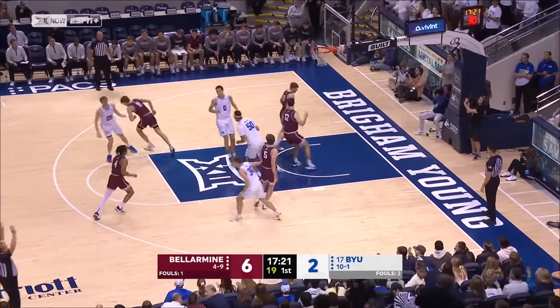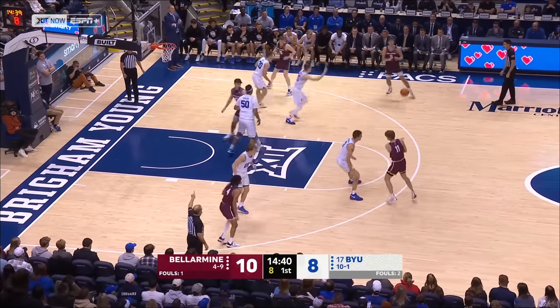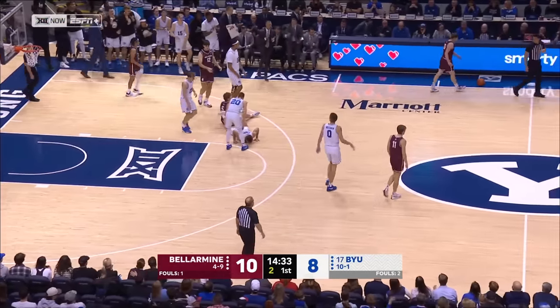Here's Johnson, his first one of the night. Extremely well coached by Scott Davenport — they run their stuff, and Mark Polk said man, they will make you work. Because they pass and they cut and they really run their stuff well. Shot clock is at 3, and they turn it over.